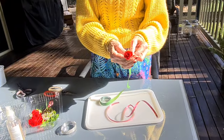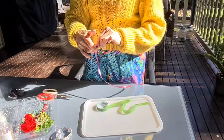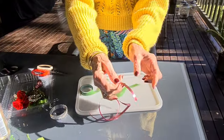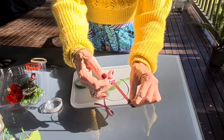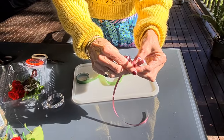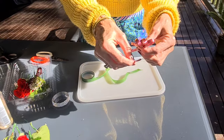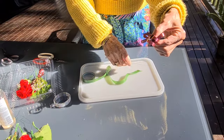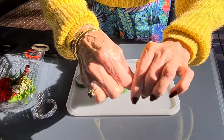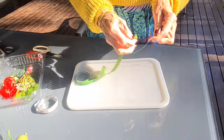Now I'm going to show you how to make a bow — you can slow it down later. This is a very simple bow, and if you want to you can use ordinary ribbon. I've used tear ribbon because it's waterproof. So just loop, loop, loop, loop — a few loops — then hook it over, fold it over, and twist it round. Finish with a little bit of parafilm.